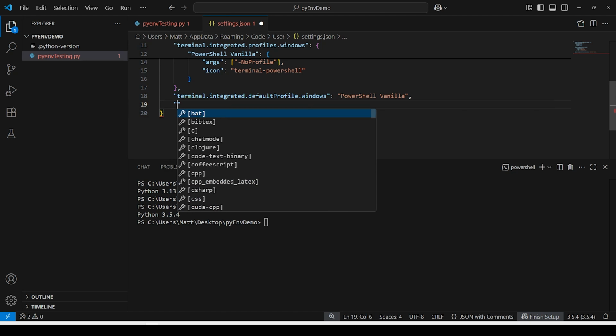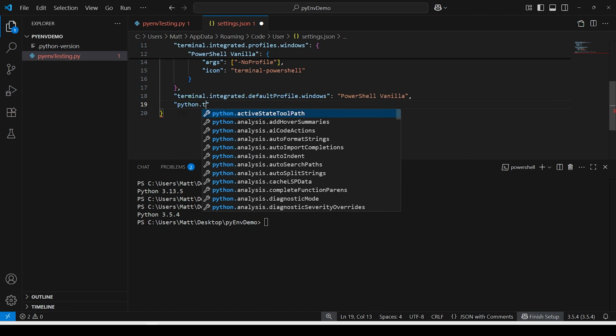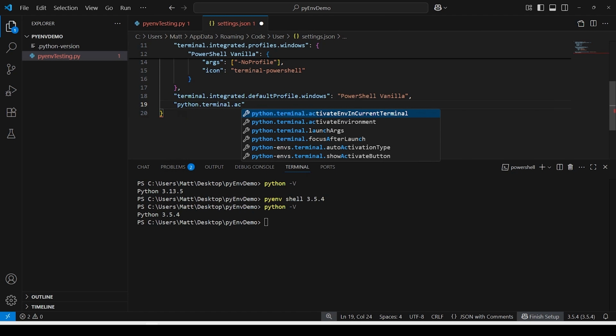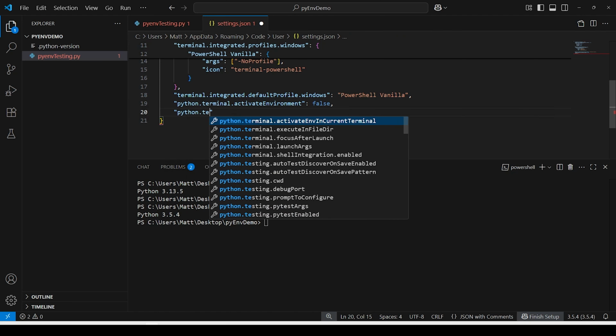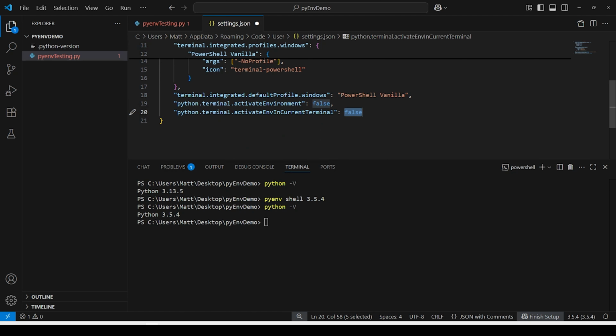You would say python.terminal.activateEnvironment and set this to false. If you do that, it will not try to activate when you create a new environment. You can also set the Python terminal activate in the current terminal to false. If you save out of this, it will stop trying to do that.